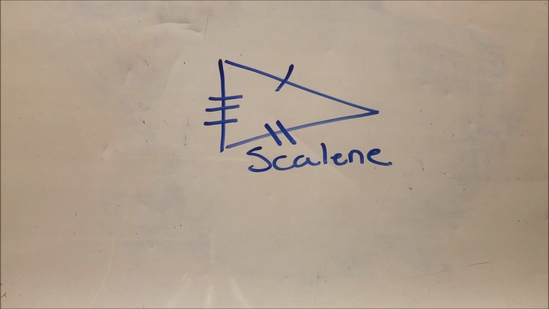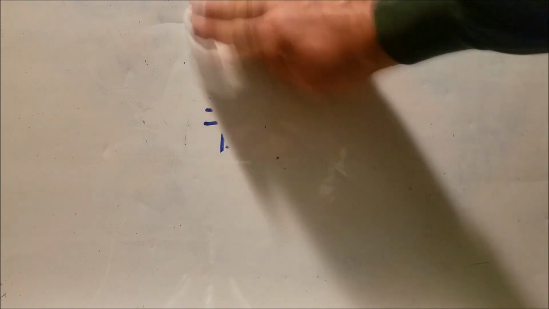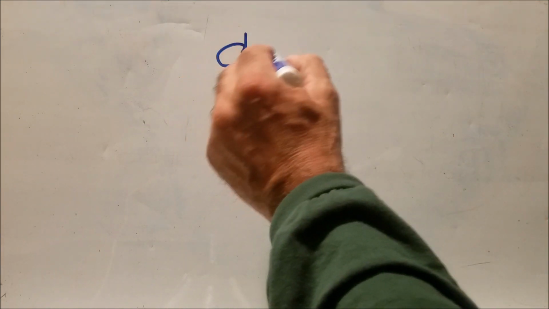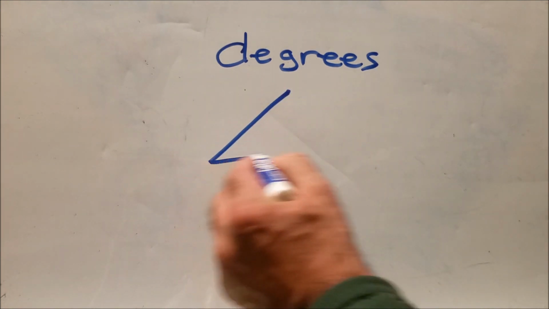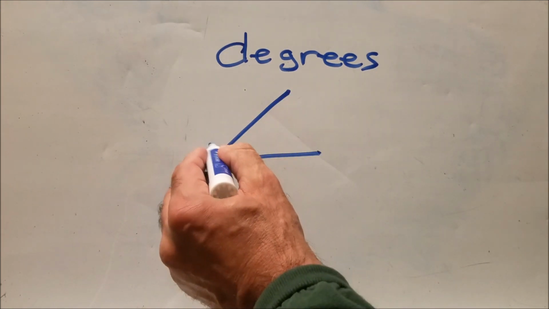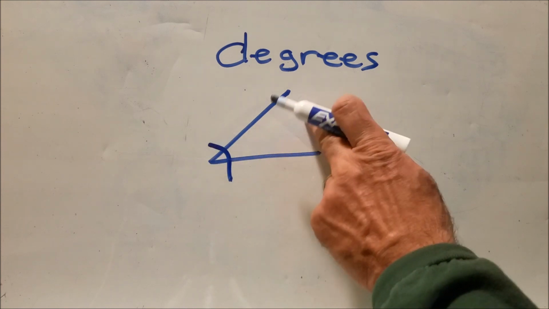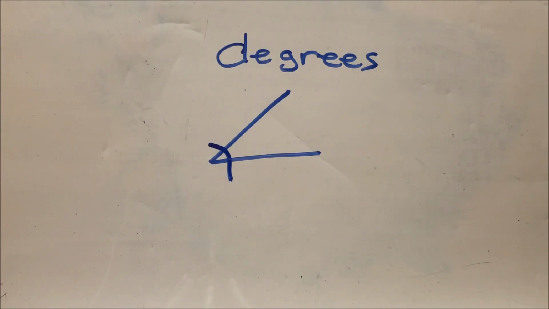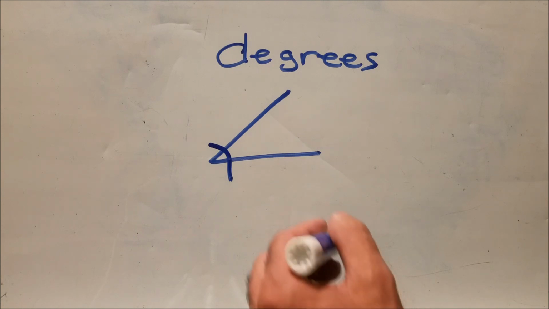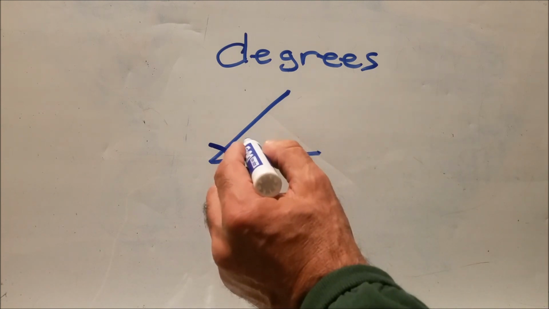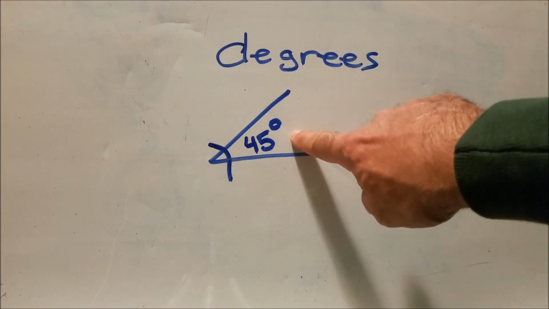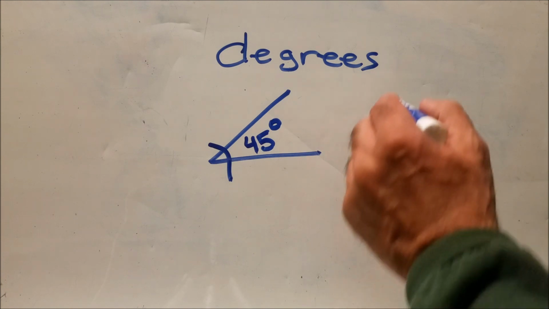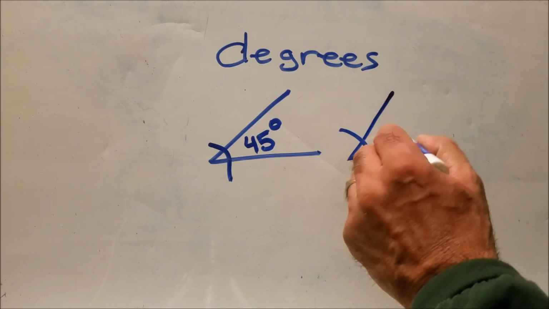So now, our next way we can classify, remember the word classify, triangles is by their degrees. Not their temperature, but their angles. So just remember, when we have an angle, like let's say like that, and there's the vertex, there's a certain amount of degrees to this angle, how wide it opens. And the greater it opens, the greater its degree. So this could be 45 degrees, and that's the degree sign, 45 degrees. But if it was steeper, well, maybe that's 50 degrees.